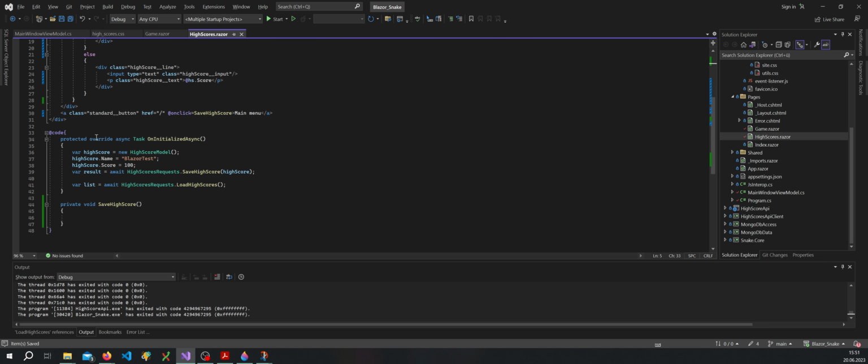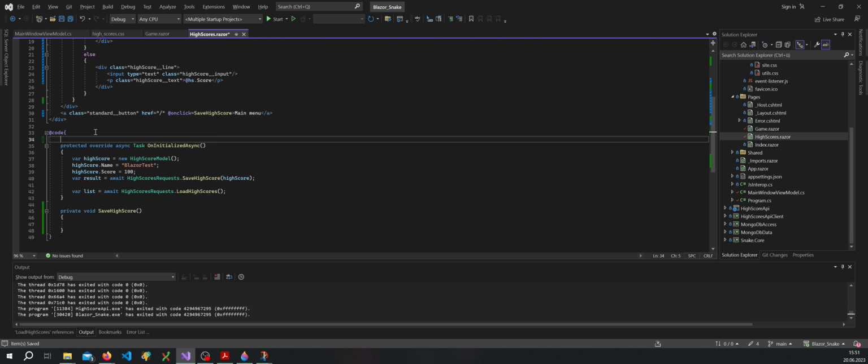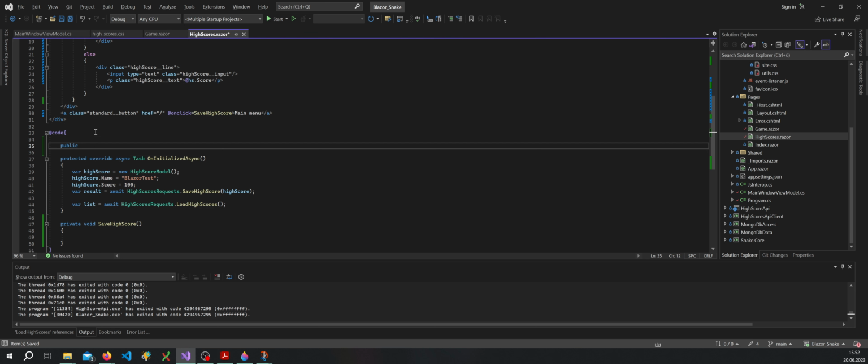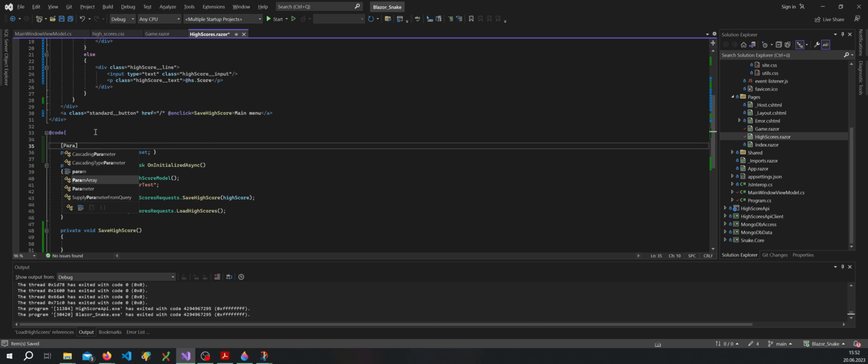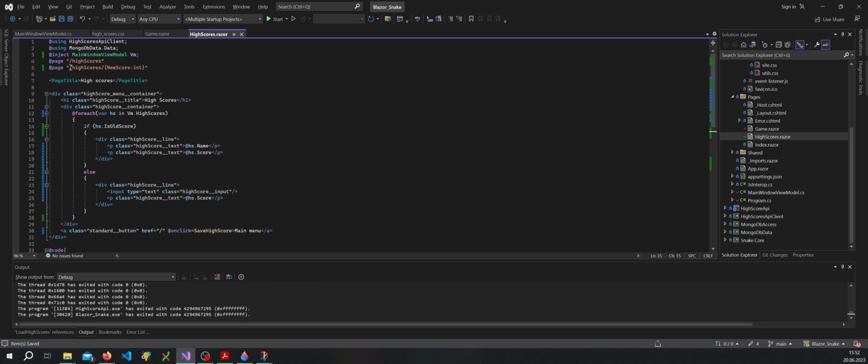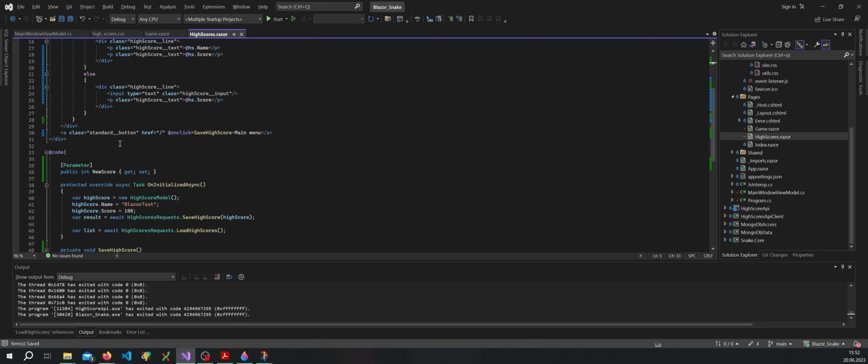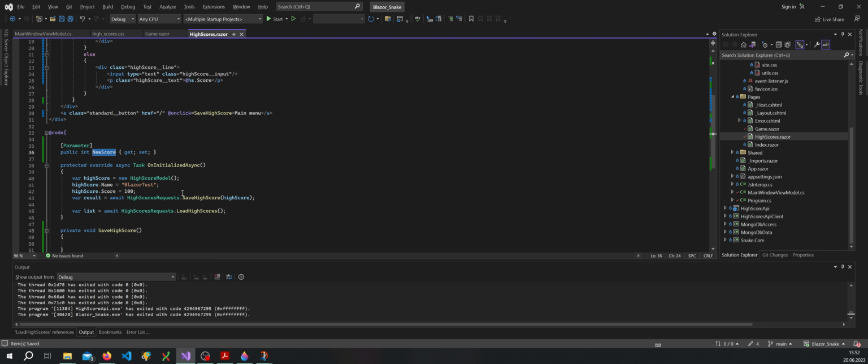And of course we have to register this parameter right here, so we go public int NewScore get set, and then we'll give it an attribute and we'll say Parameter. Now when we call this route with a number, we set this parameter right here.